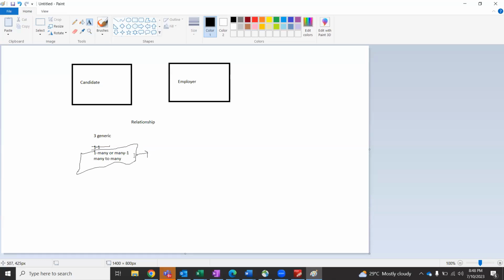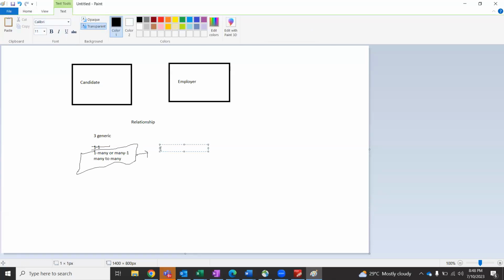So in one-to-many or many-to-one relationship, we have three types. That is what you see on your Salesforce screen. Have you observed what the three relationship field data types on Salesforce are? Read only, relationship, and generic data.